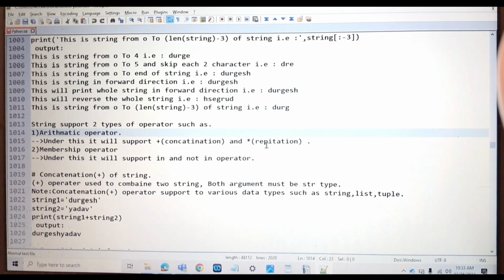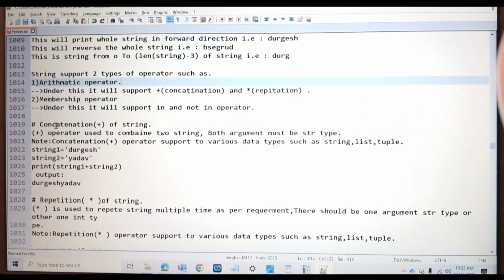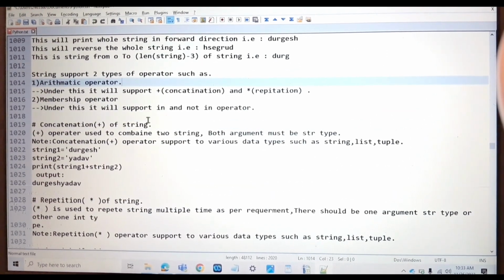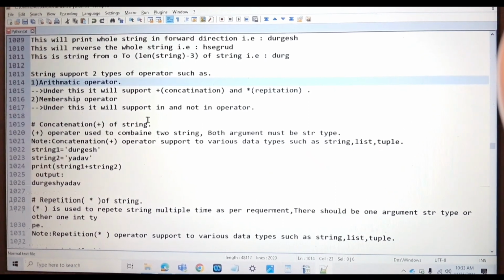We have already seen the working of these operators, but in this video we will see how we can use them along with strings. First we will start with the arithmetic operator, and under it, first the concatenation or plus operator.